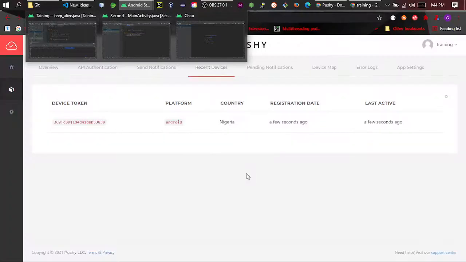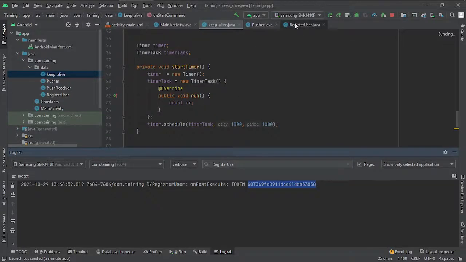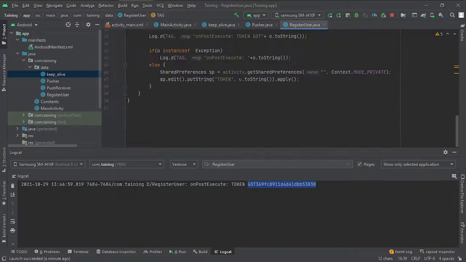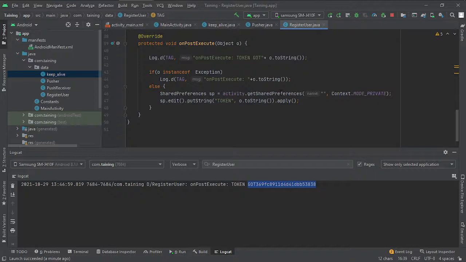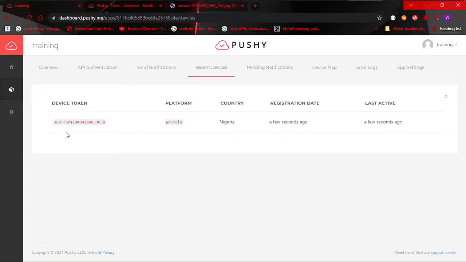As you can see, this is the token here. Hold on, let me quickly adjust something. Let's see 369. So you can see this is the token here.